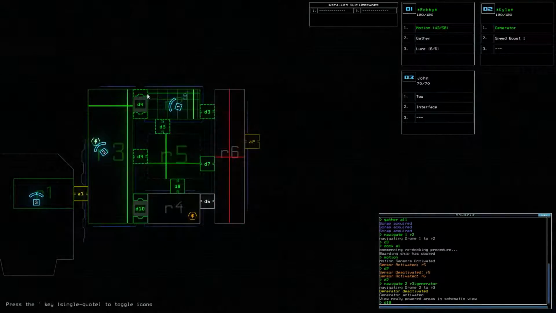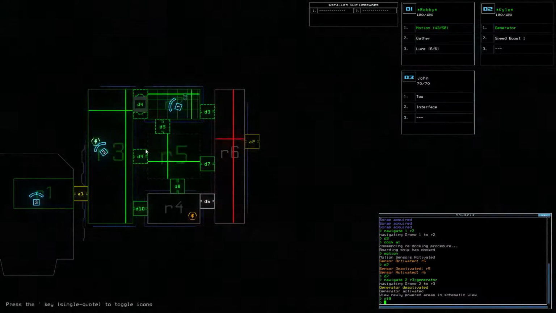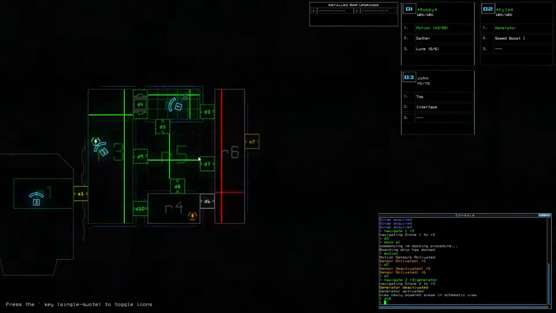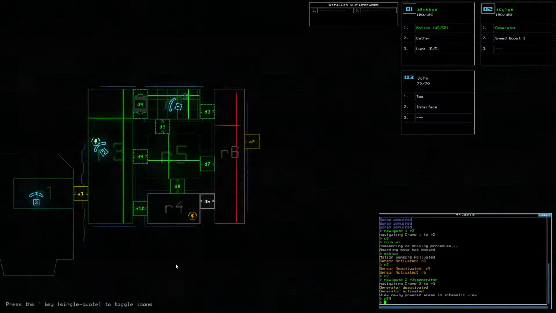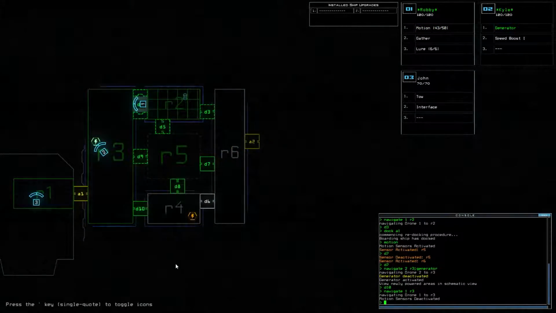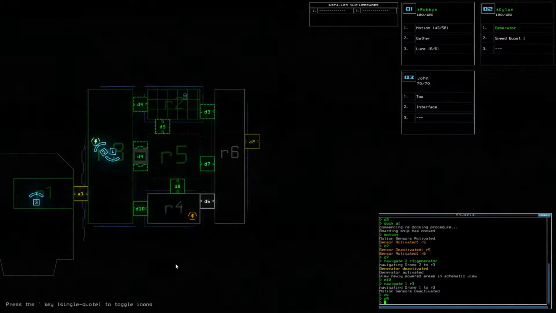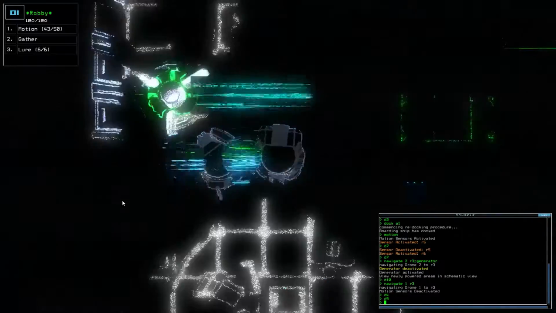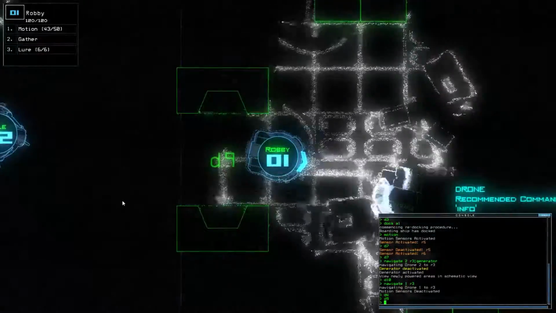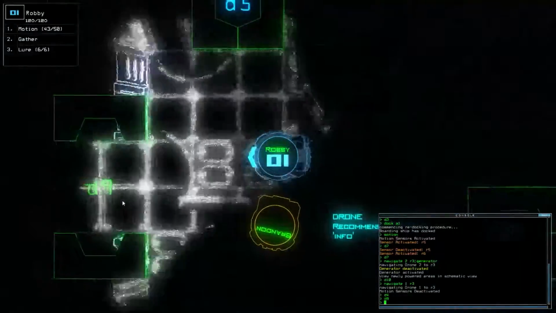Now, I don't understand why some of these are solid and some of these are kind of outlined. I don't understand why those are different. So let's navigate 1 to R3, and I'm going to close D4, open D9. So we still got to be careful. There could be something in there that's not moving. So we'll just scout here myself. Oh, we found another drone. That was actually worth it. He probably got attacked while he was in there.